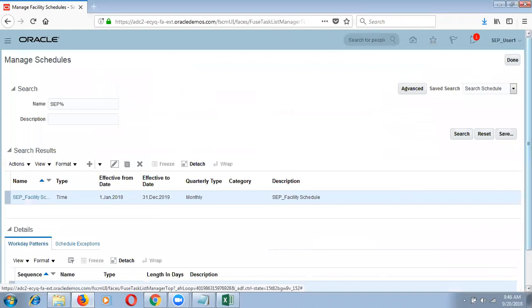So my simple question: I have given October 2 as my workday exception. That means October 2nd is a holiday. Will the system allow me to perform inventory transactions on October 2nd? Will the system allow me to perform inventory transactions on a holiday? Yes, correct. Then will the system allow me to perform manufacturing operations on October 2nd, if I am using the same calendar as a manufacturing calendar? Still yes. Manufacturing operations also the system will allow, even if you are using the same calendar.